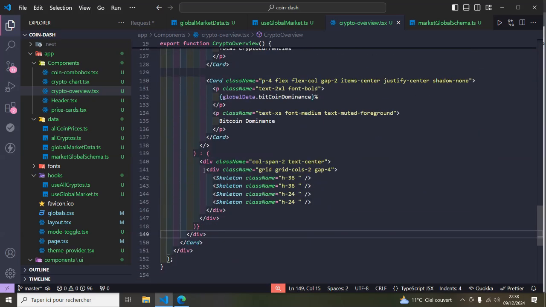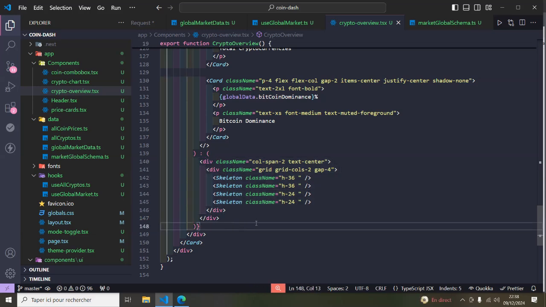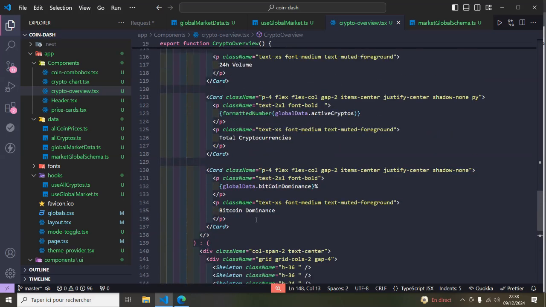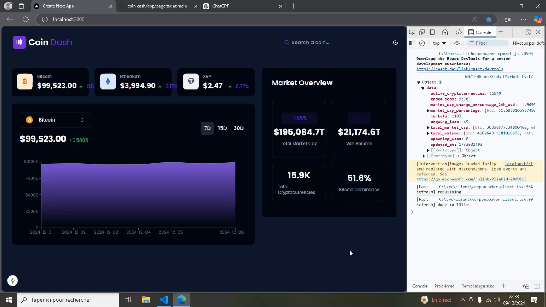And here at the bottom, when isLoading is true, we're going to return this. We're going to go to this block to be able to show the skeletons. So this is basically how we can be able to create this. It's a pretty long and complex code to be able to handle to create this UI.